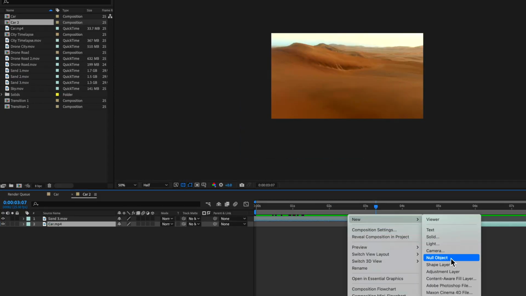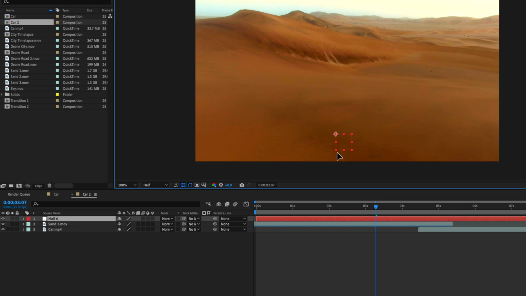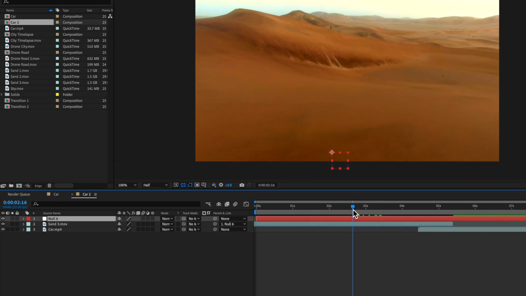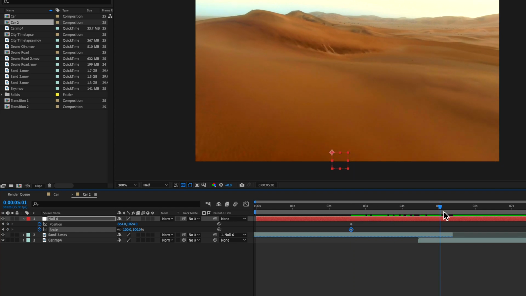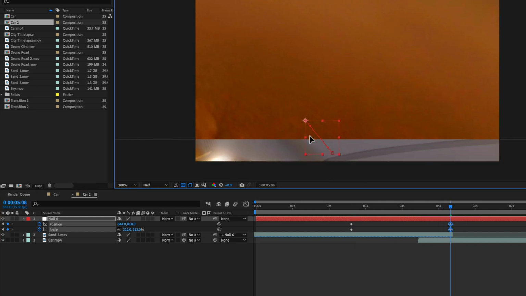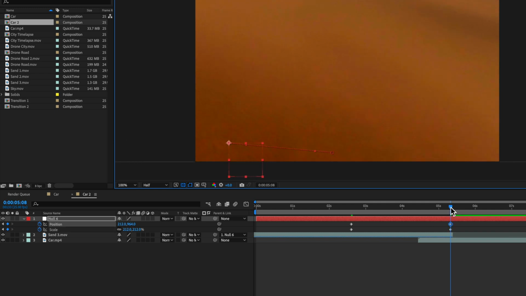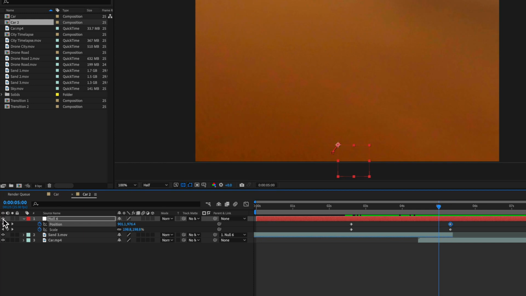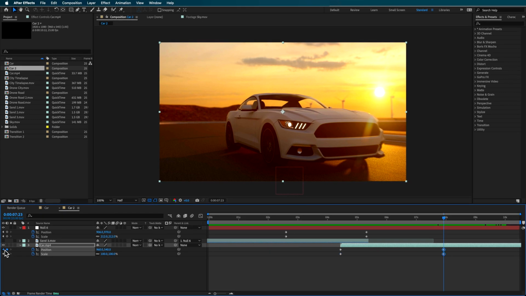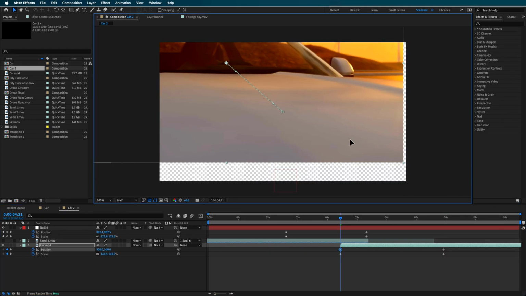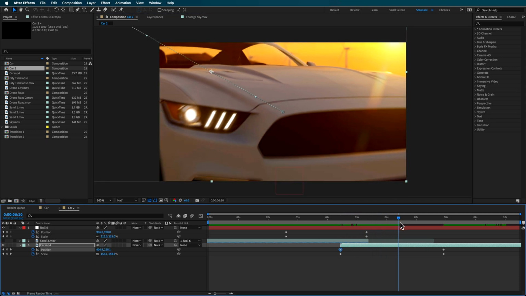Now, what we're going to do here is start by creating a null object. I'm going to move this null object somewhere around here, and I'm going to parent that sand layer to that null. So now we can control that layer. What I'm also going to do is start with a position property and create a scale property. Hit U to bring those up, and when we get to about here, I want to start zooming into this area of my shot. And while that's going on, I'm just going to turn this layer off so we can see what we're doing. I want to start with this layer. I'm going to hit P and also create a scale keyframe for the car layer, and I want this to animate out as well. So I'm going to start with this right down in the bottom corner so that we get a nice transition out from that bonnet.